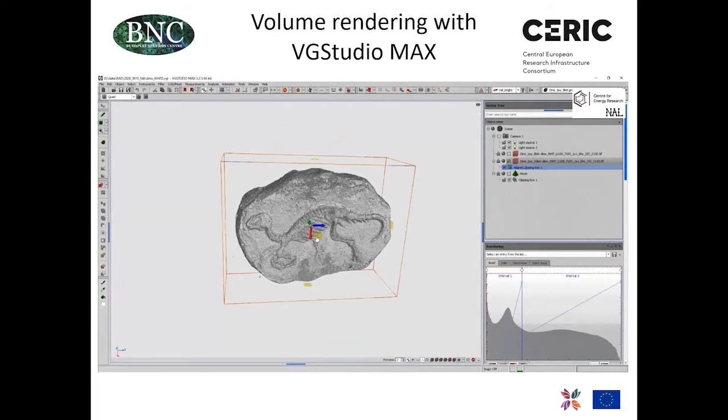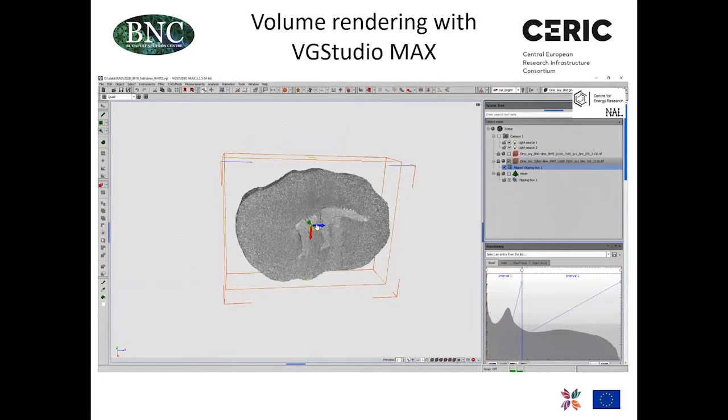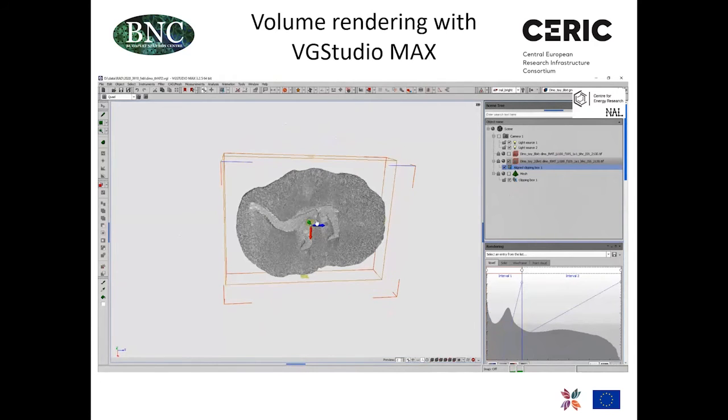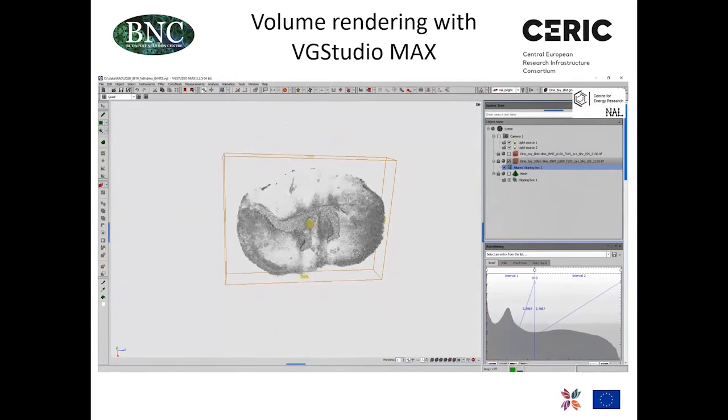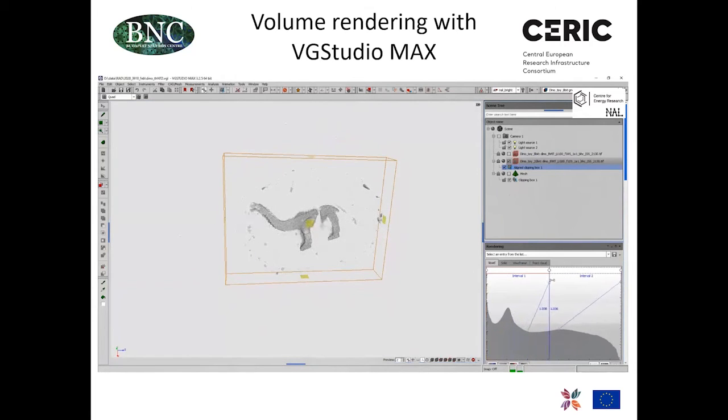You can create a clipping box, so you can geometrically cut a certain part of the object away and reveal what is inside. So now you have only a half of the dinosaur.